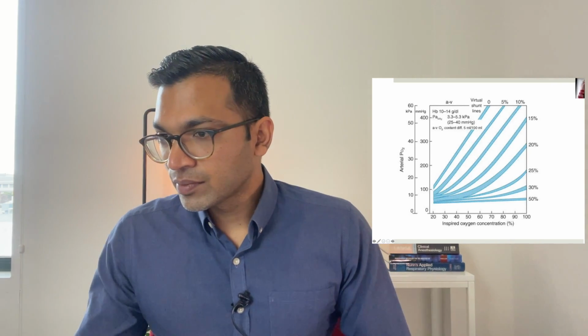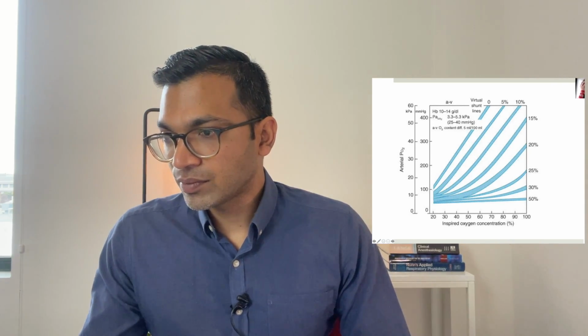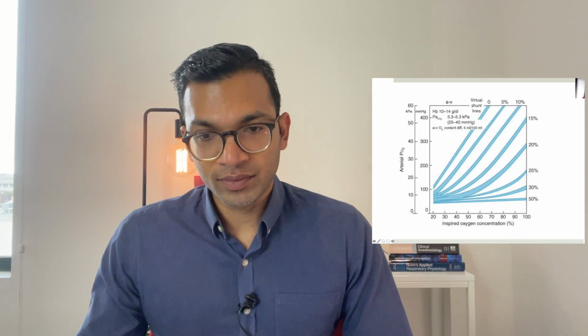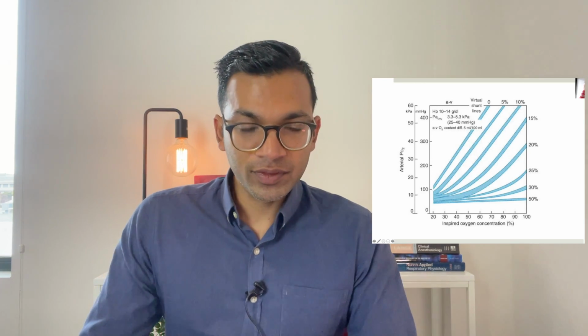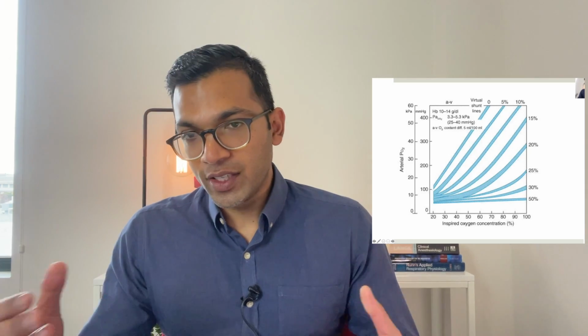Go for it. So this is the iso-shunt diagram, which basically shows you the effect of a shunt, depending on how much shunt you have, 0, 5, 10, or whatever, and what it does for a given inspired FiO2, and what you might expect to see with your arterial PO2. So that's why on the x-axis we have our FiO2, and on our y-axis we have our arterial PO2. Yeah, good. And the good thing is you're just saying true statements.